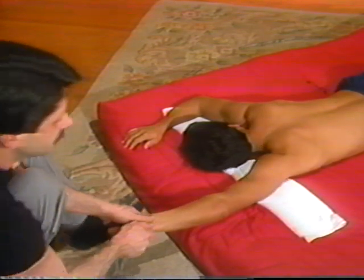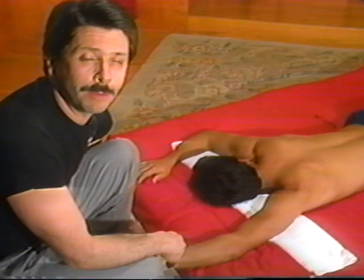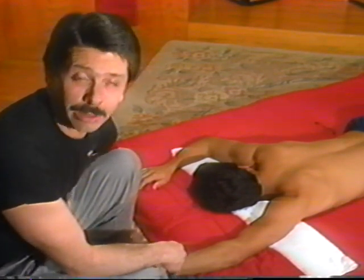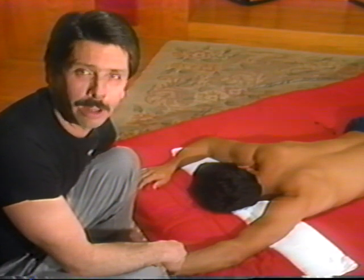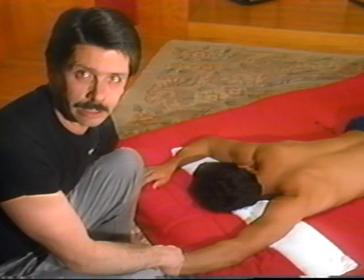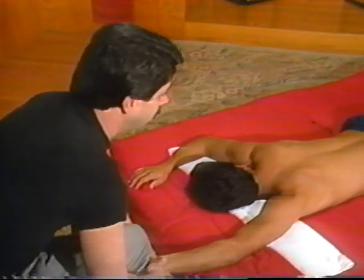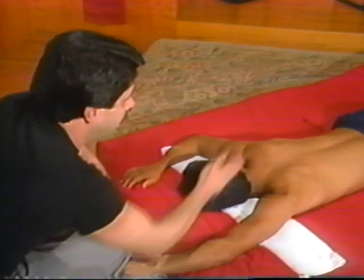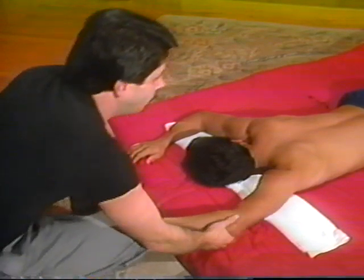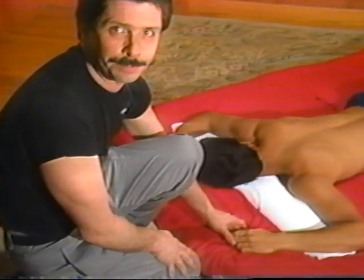Now, once again, this is a stretch. So for some people, the stretch may be just a little bit too much and you may not be able to do it comfortably for them. You can leave it out. If it isn't comfortable for the person that you're working on, don't force it. For some people, it'll just be a very light stretch. And some people, you can do it a little bit more vigorously. For Doug, I can keep the arm in a straight line with his body, stretching it out and vibrating. Hold the elbow, put the arm back, and now we'll move on to the neck.